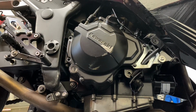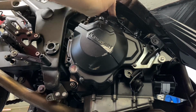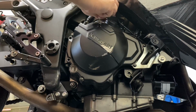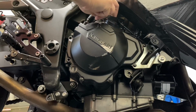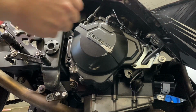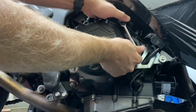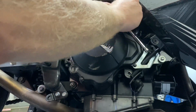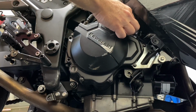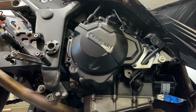Okay, third one is the same size as number 2. All right, number 4 is another one of the longer ones. All right, for this one we can bend this metal bracket up out of the way. Number 5 is long as well.